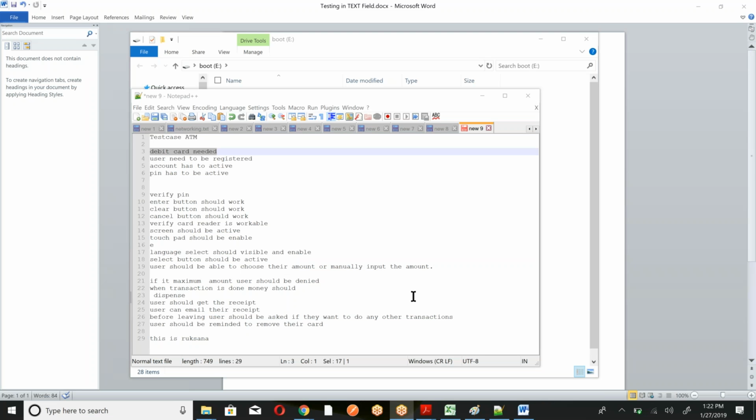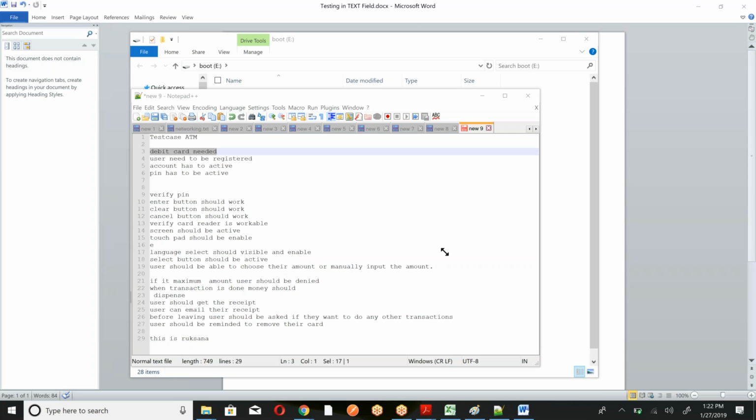Anybody else? You need more? Do you think you need to validate more, or is it covering everything? Okay, but before everything else, we must see if the machine is actually in service or not.